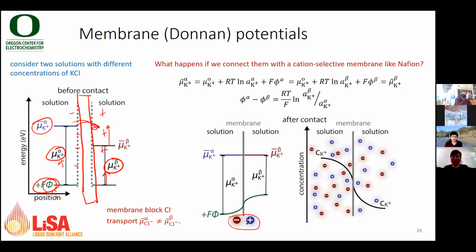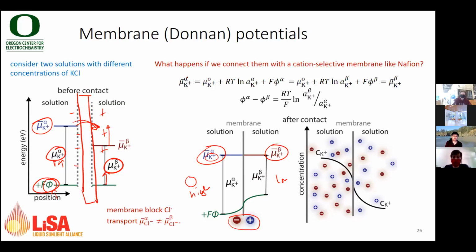We've now created an ionic double layer here due to the selective transfer of potassium across that interface, such that these two species equilibrate. And now the chemical potentials are different. So I still have higher concentration on this side, high, low, but I've compensated for that through the electrostatic energy. So Phi, right, increases on the right side. Okay, so this is a Donnan potential, and you can actually solve this.